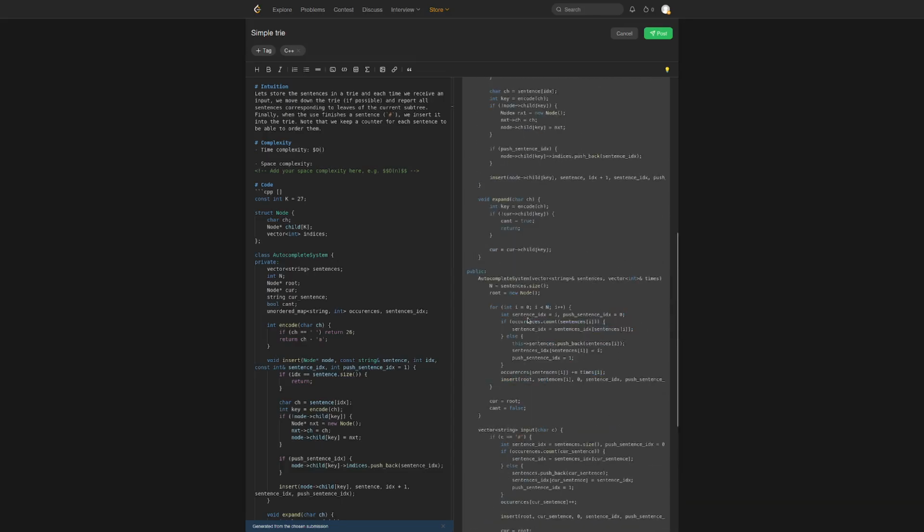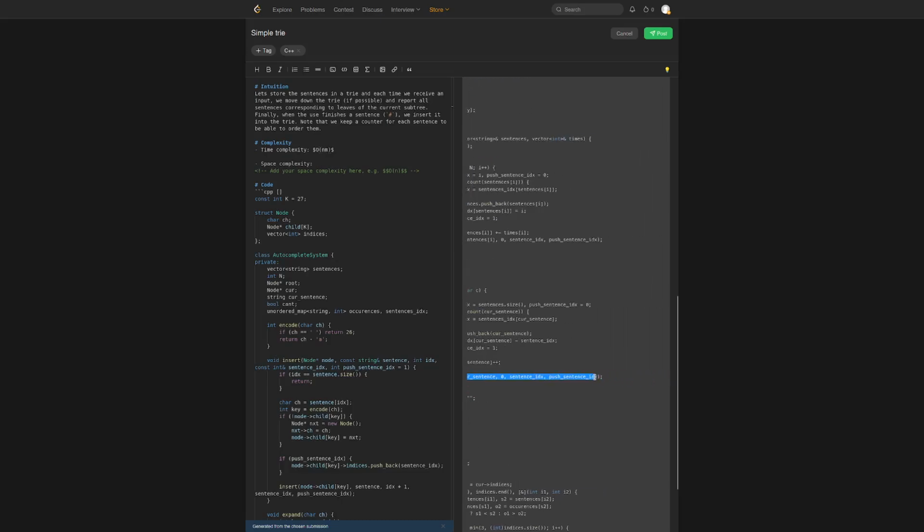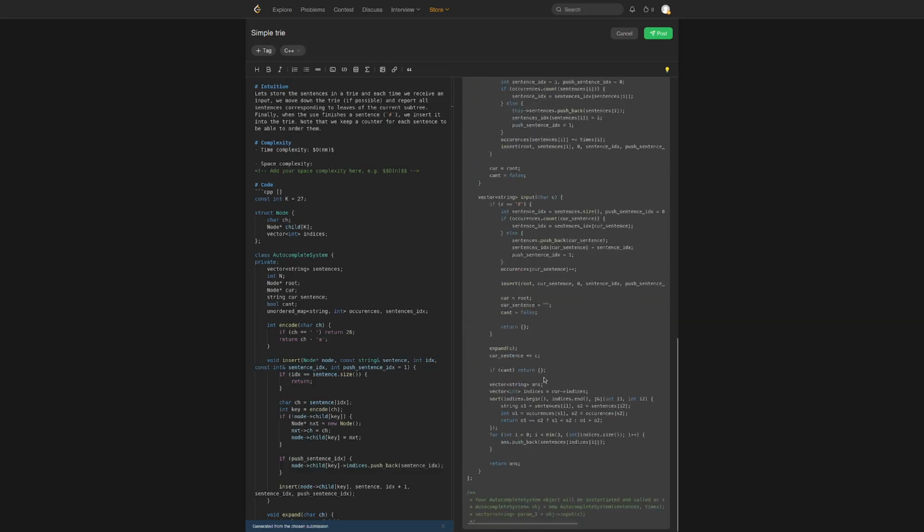So first we build it, which takes nm, and then each query we can answer in amortized, well, worst case all sentences are there.